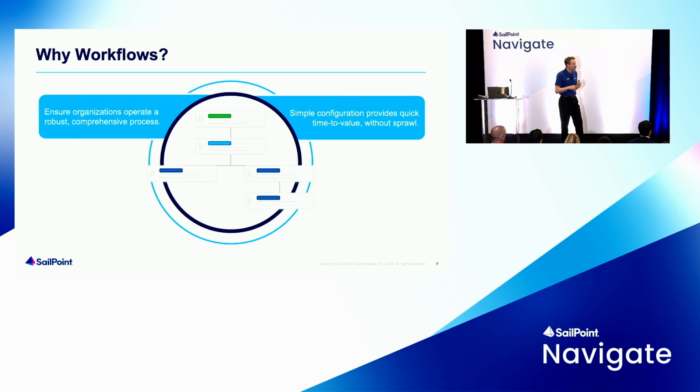And so before Navigate, there were 5 out-of-the-box templates. Now with the outlier workflow integrations, there's 3 more, so we have 8 templates that give you a starting point. You can decide, yep, this is exactly what I need, or no, I need to make changes here and here. So simple configuration is our goal.